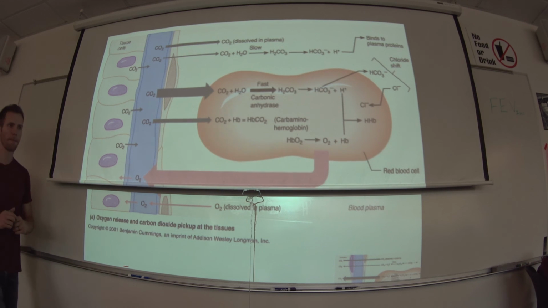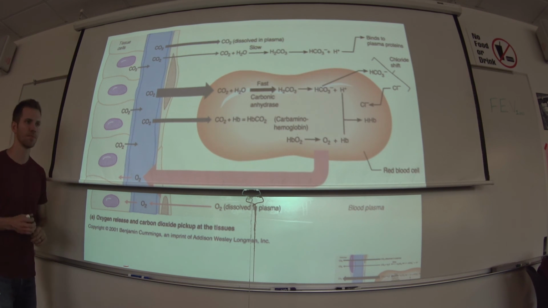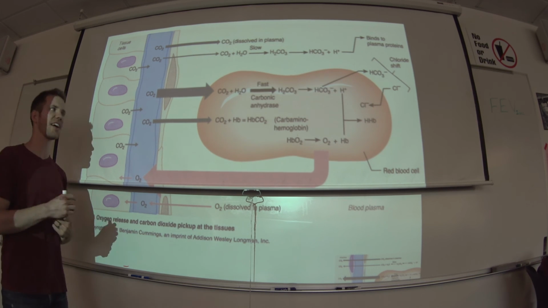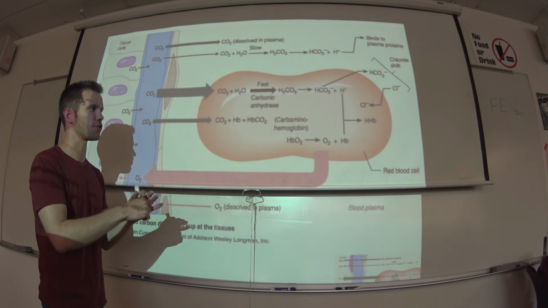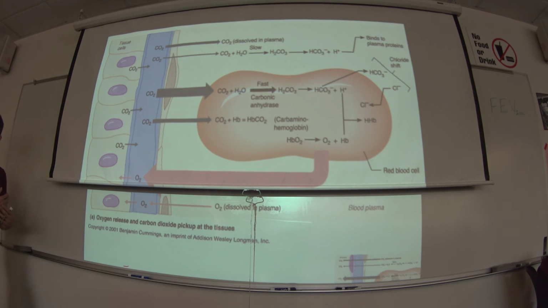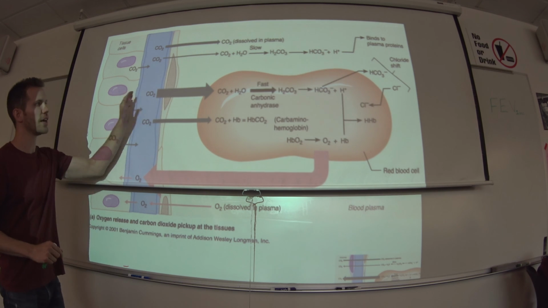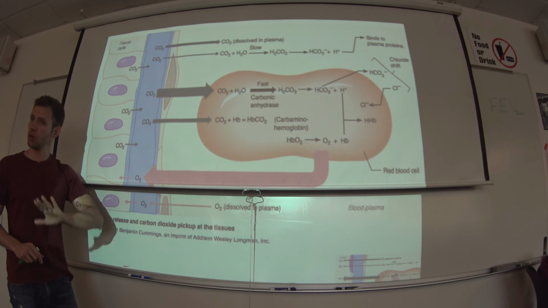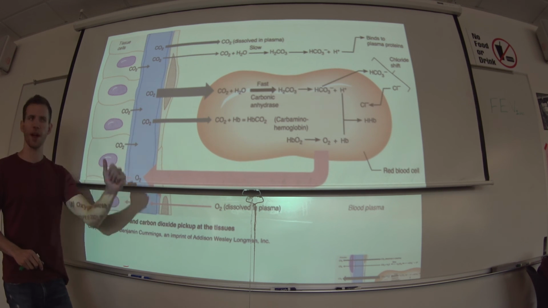Is the carbonic anhydrase used again on the other, when you reverse that, at the lungs? Always goes both ways. Everything we see here and in the next picture, you just flip the arrows around to understand what's going on in the lungs, and it works just as well going the other direction. All that matters is the concentration. It goes this way when you have a lot of CO2, but when you get to the lungs, you hopefully have low CO2, so everything flips around.